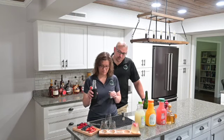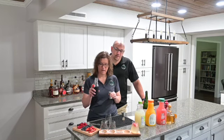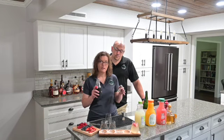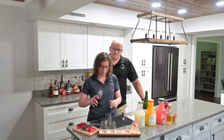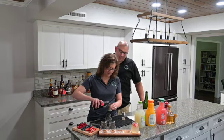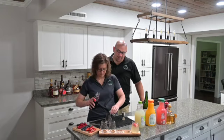A half ounce of blueberry simple syrup — I'll put the directions on how to make that. But it's just: bring to a simmer a cup of water and a cup of sugar, add a cup of fresh blueberries, bring it to a simmer, turn down the heat, let it simmer for 10 minutes, cover it, and then let it cool. We also use the blueberry simple syrup in the blueberry bourbon iced teas we made, so make sure you watch that video as well.